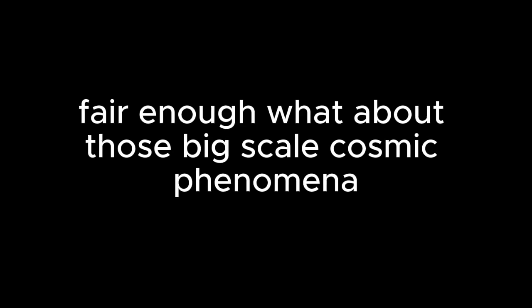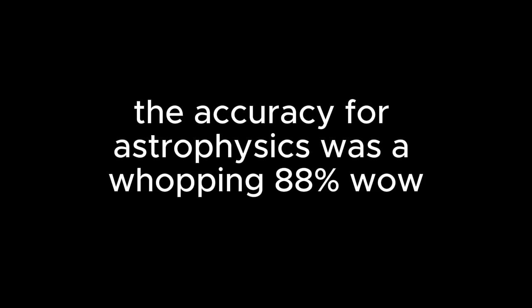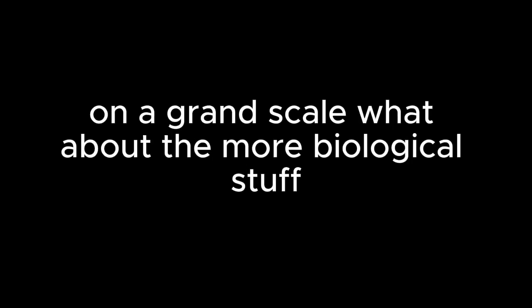What about something really out there like quantum entanglement? Did they even try to apply the model to that? They did, but that one was still highly experimental. The accuracy was around 60%, but they acknowledged that there was still a lot more research to be done in that area. Fair enough. What about those big-scale cosmic phenomena? How did the model perform when predicting things like black hole behavior? That's where it really shined. The accuracy for astrophysics was a whopping 88%. Wow. So it seems like the model is really good at predicting things on a grand scale. What about the more biological stuff?